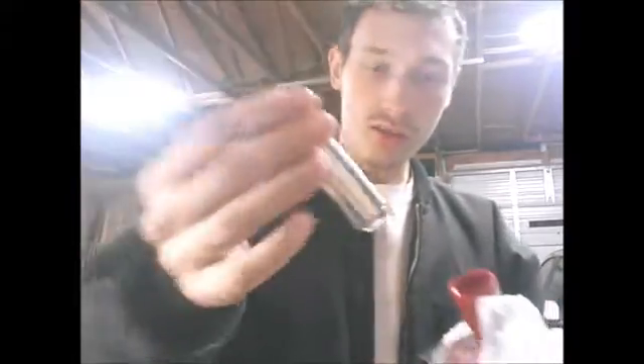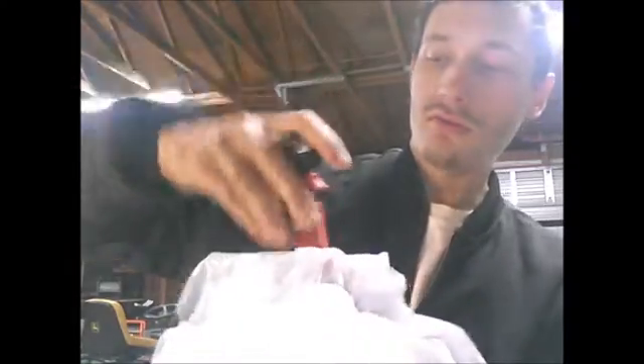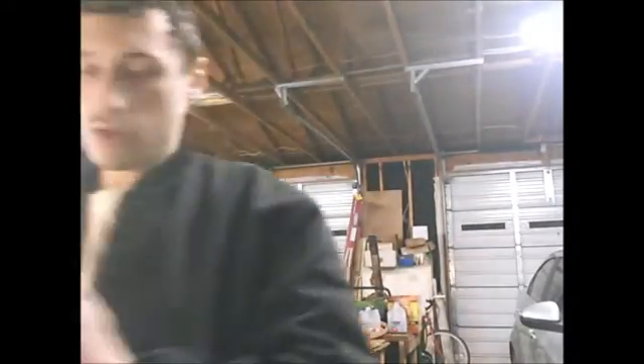All right, so as you can see I've got this 16 gram canister. I'm gonna put this in here, set it down on top, and use this hefty trash bag — yeah, that's like two or three palms wide. I'm about to screw this in and let's see how much nitrous is in a 16 gram canister — curious to know myself.